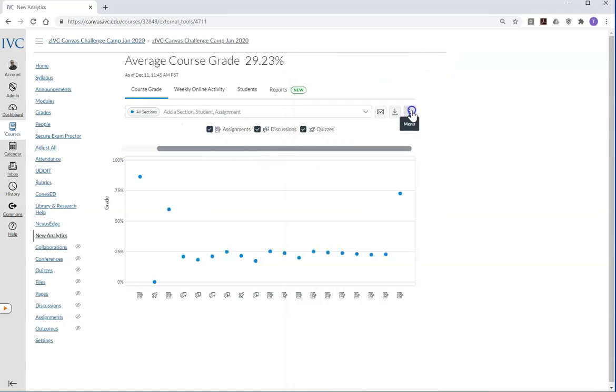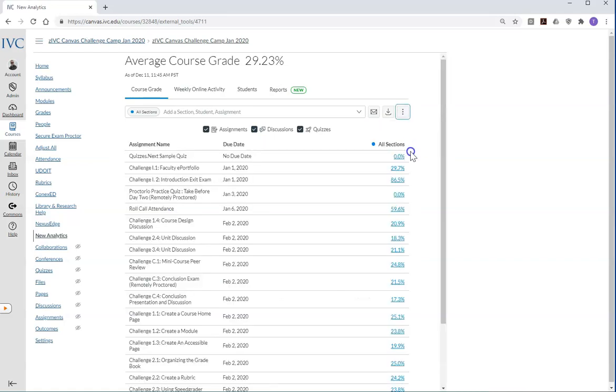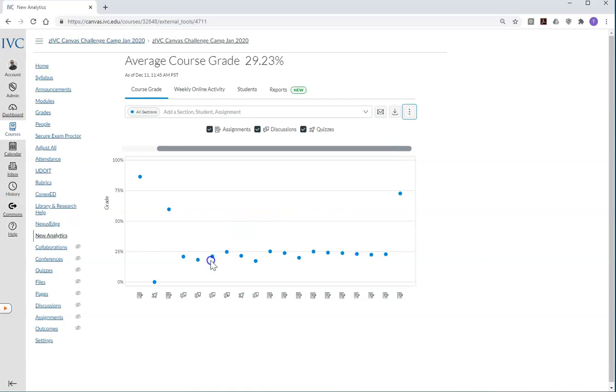So other things that you can do, you can look at it as a data table instead. And here you see the actual numbers rather than seeing a chart, if that's the way you prefer to look at it. The shape comes in a little differently there. Not a whole lot of change in that particular one. That is what you see under course grade.